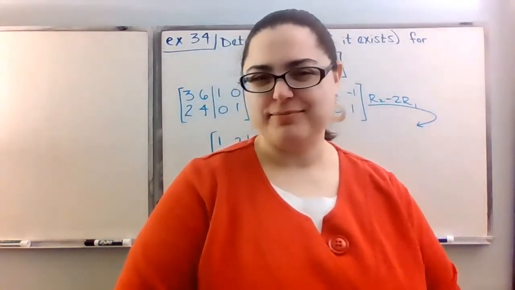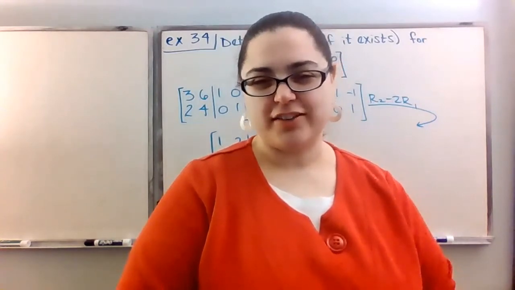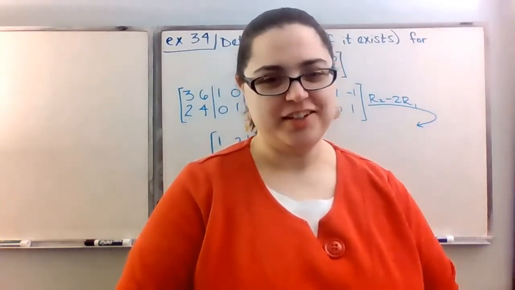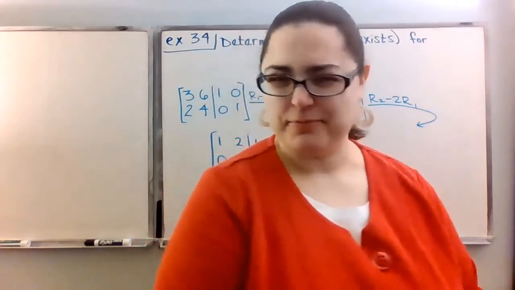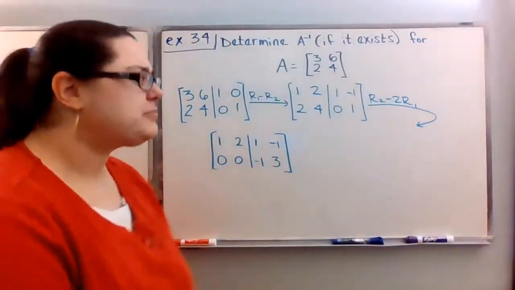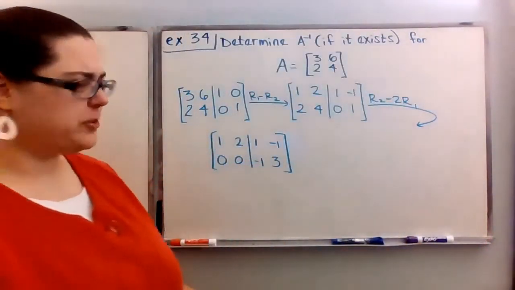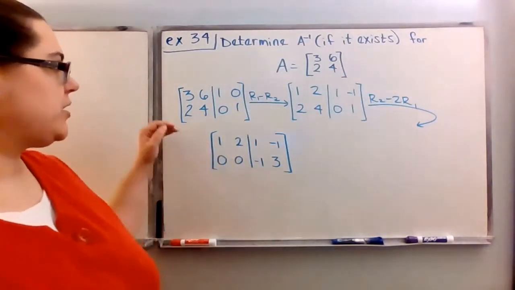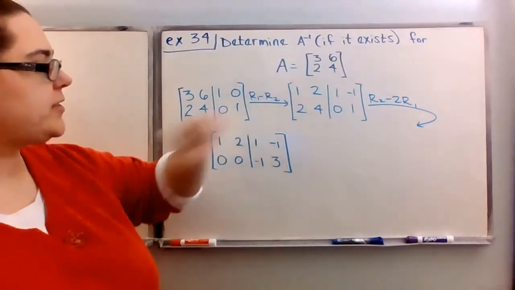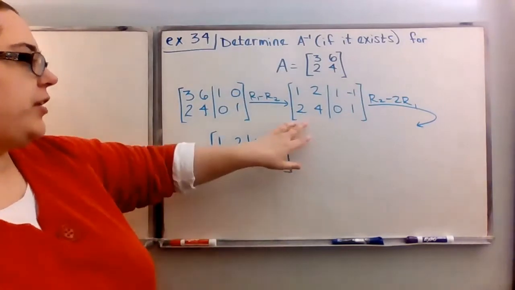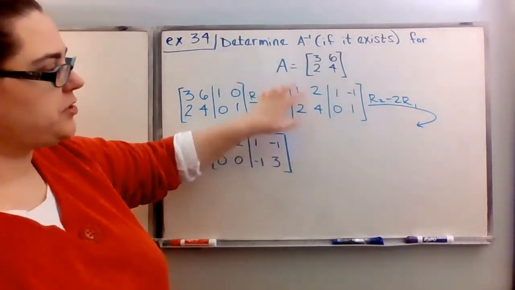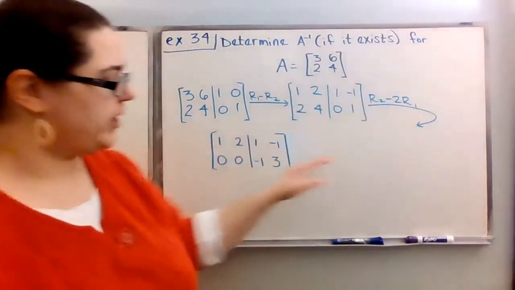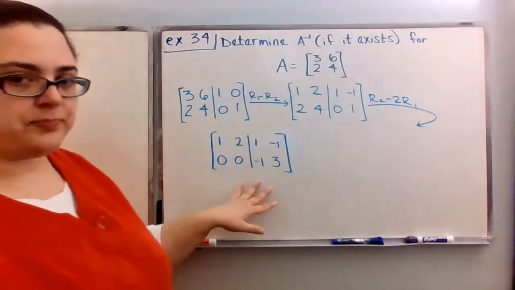All righty, folks, how did we do? Did you get stuck on this one? You should have gotten stuck on this one. If you got stuck, that's actually a good thing. So let's see why we might have gotten stuck. I did a very similar technique for my first step. I subtracted row 2 from row 1 to get my 1 in the top left. And then I said, okay, to get a 0 here, I'm going to have to subtract twice the first row. So that's what I did, and that brought me to here.